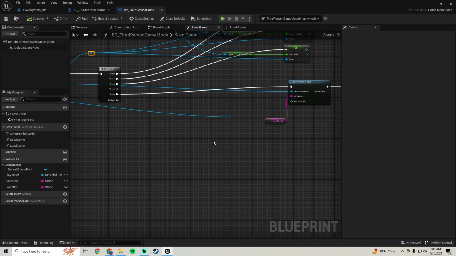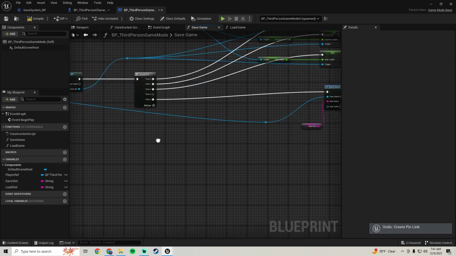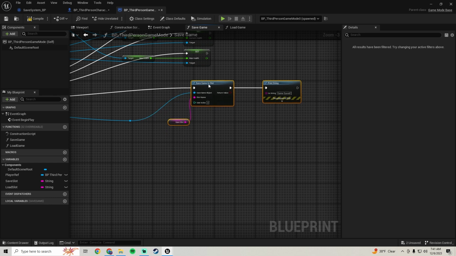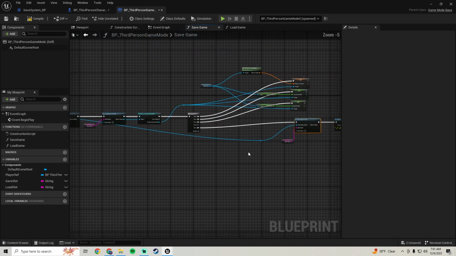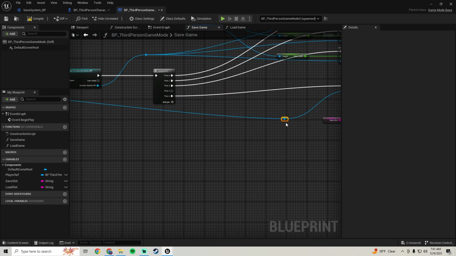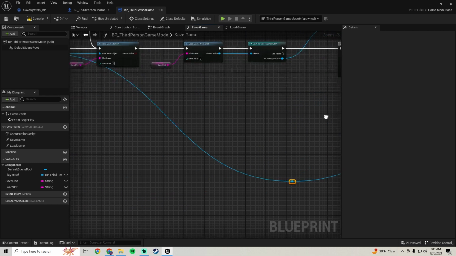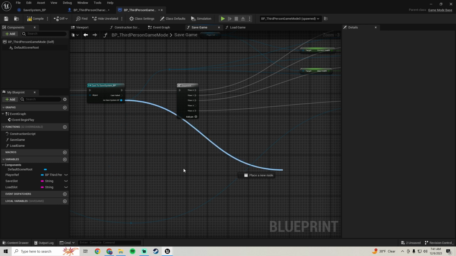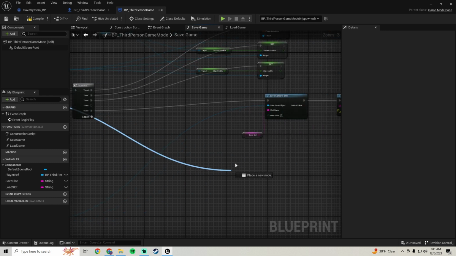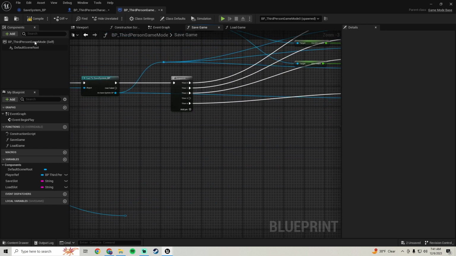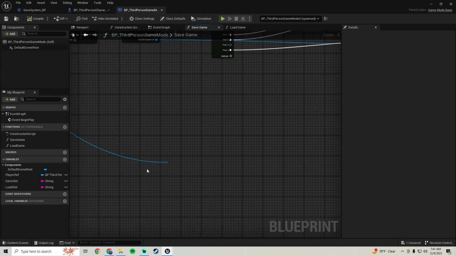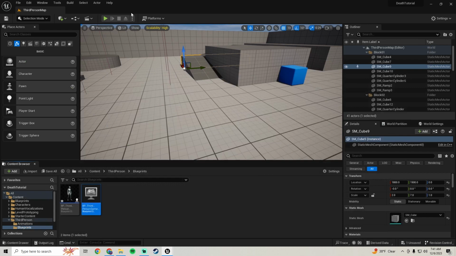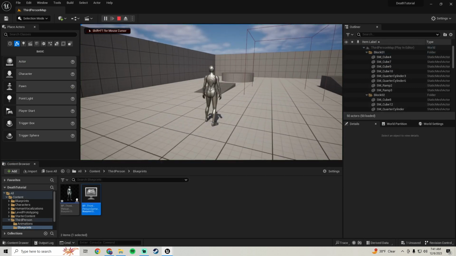Okay, so I found an error that I made, which is on the end of our save game right here, where we're saving game to the slot. We hooked this up from our save game object. We're actually going to pull off of our cast right here, and we're going to hook that one in, and that way it'll save properly. So now if you hop in, play, we're going to press 1 and save.